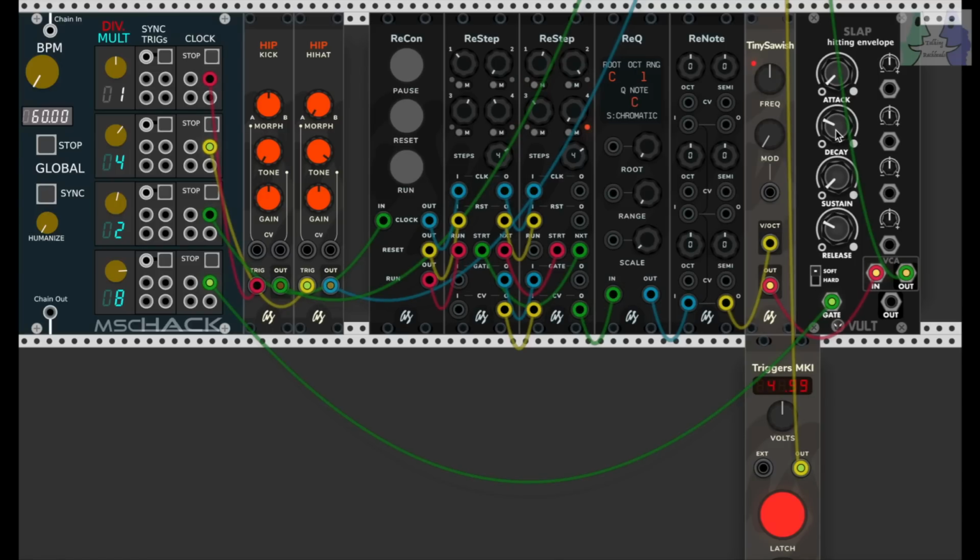And if I change the envelope, you can emphasize that even more. Now if I change the clock speed, instead of 8 times, we'll do it 6 times. Then we get that sort of triplet effect on the ratcheting.